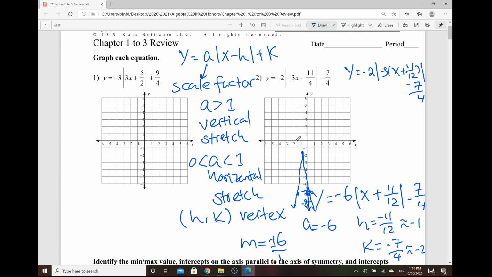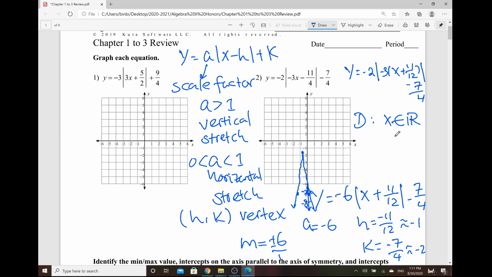Alright? Another thing that I can define is the domain and the range. So you can say that the domain will be considered anything which is less than -7/4. That's for the range, excuse me. For the domain, that will be all real numbers, because you can use all the x values. So for the domain, you can say that x is an element of all real numbers.